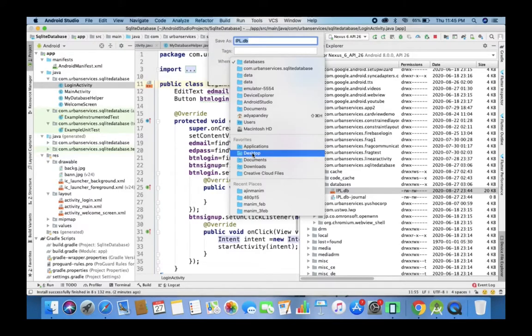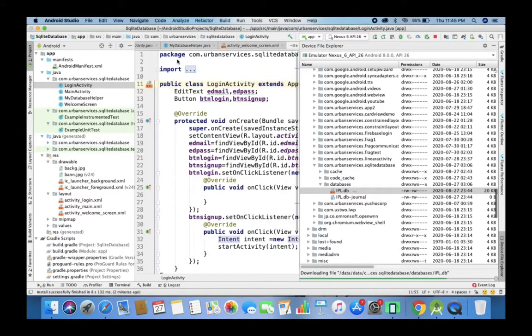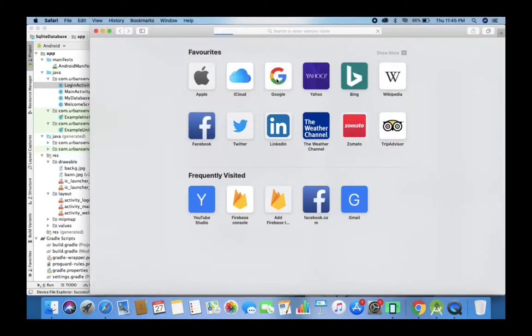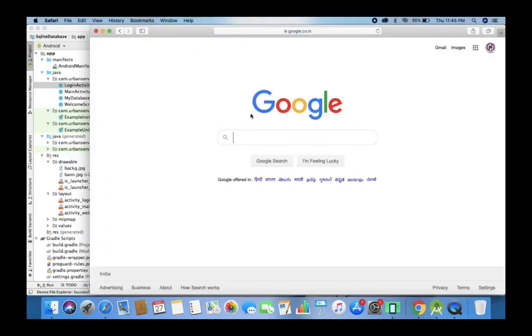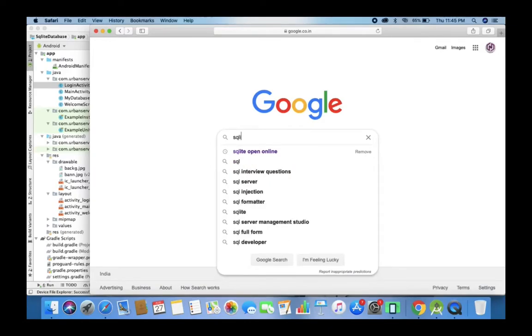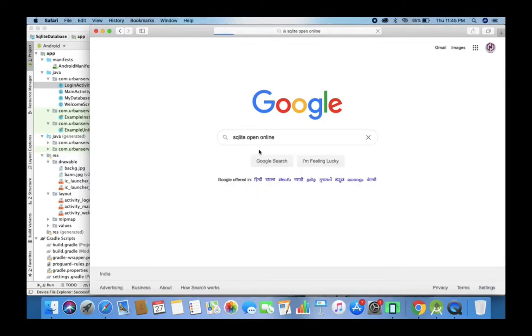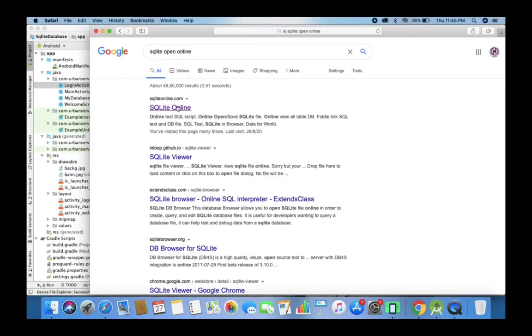Then I will simply run one online SQLite database reader. I'll go online using Google, and then I'll type SQLite reader, SQLite open online, this one, and this is easy to use.